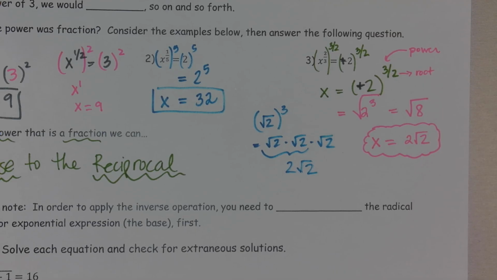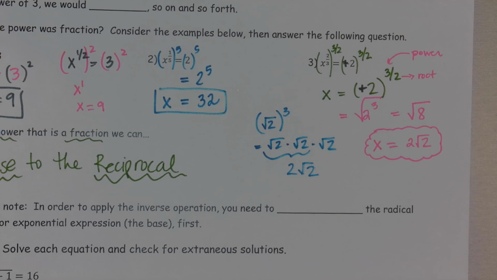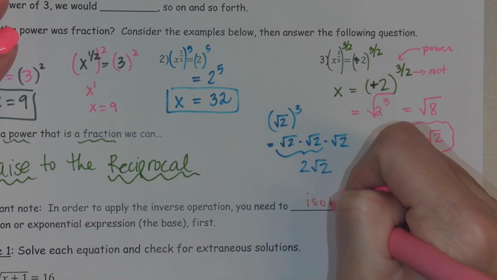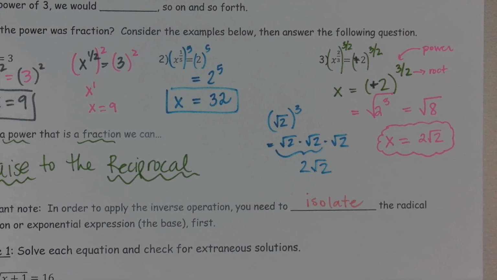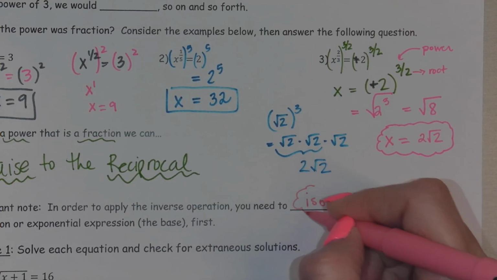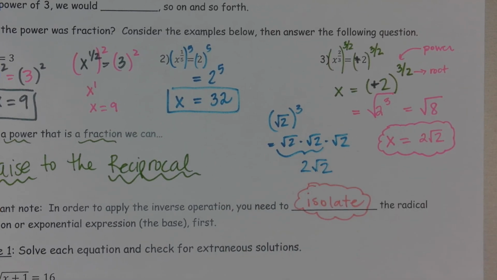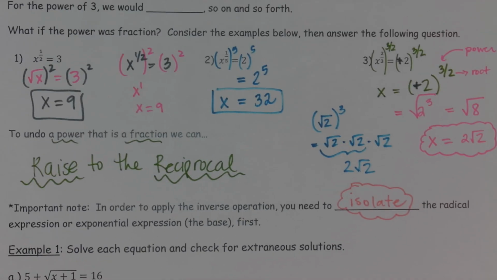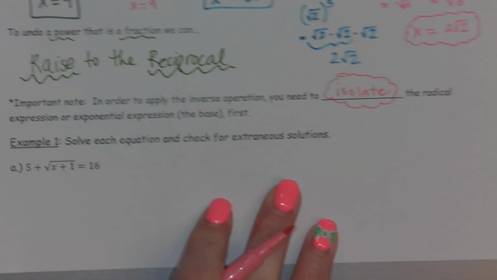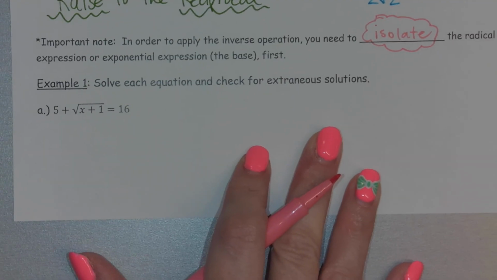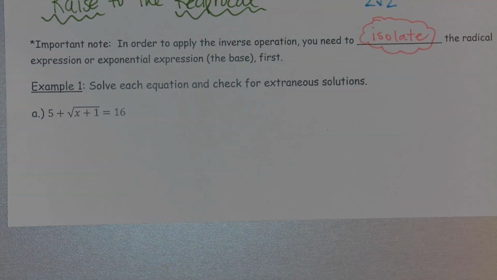Okay, in order to apply this inverse operation, you have to isolate the radical. Or if you have an exponential expression, you have to isolate the base. Okay, so in order to apply the inverse operation, we're going to isolate the radical. Okay, and then we can perform our inverse operations. Okay, so we are going to solve each equation and then check for extraneous solutions.